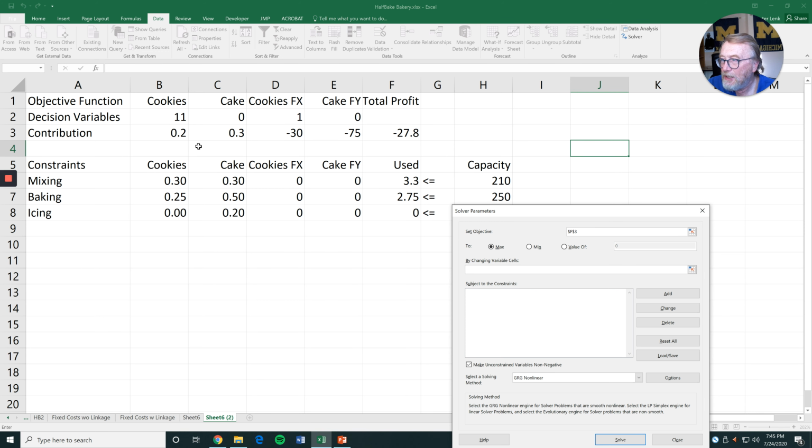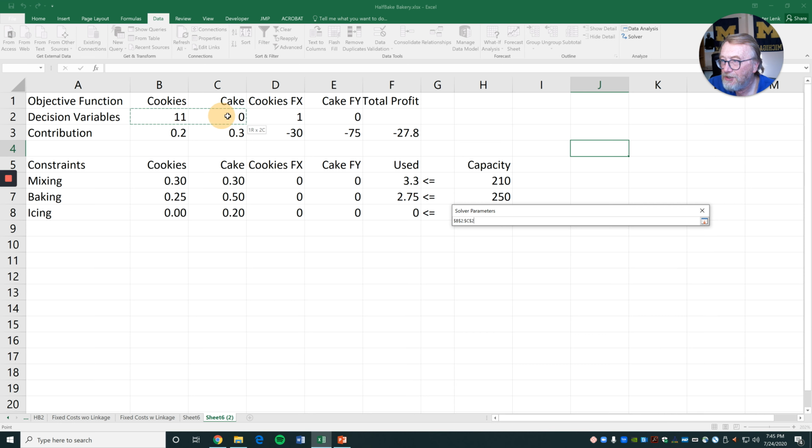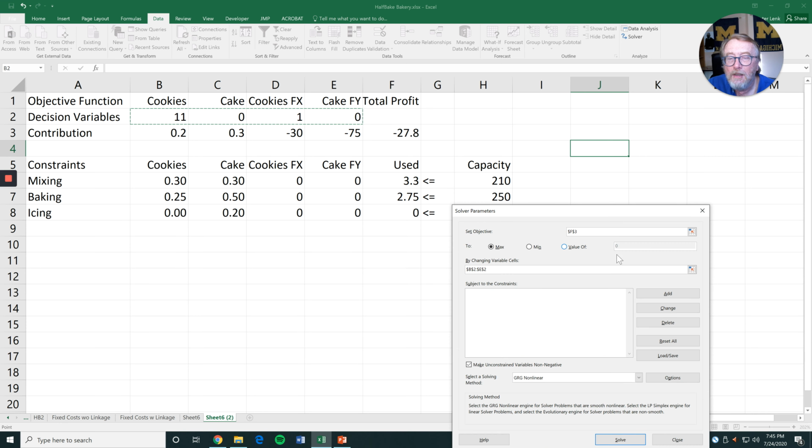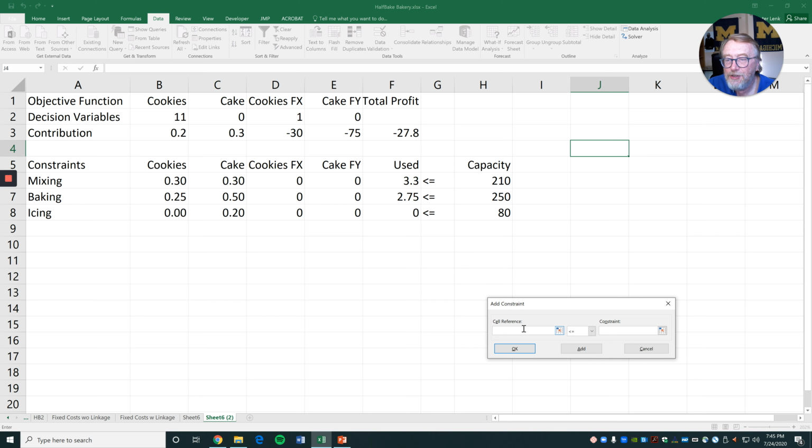What do we want to change? We want to change these decision variables. Okay. Now we have the constraints. So we want to add these constraints in, our capacity constraints. And then we want to make sure my fx and fy are binary.